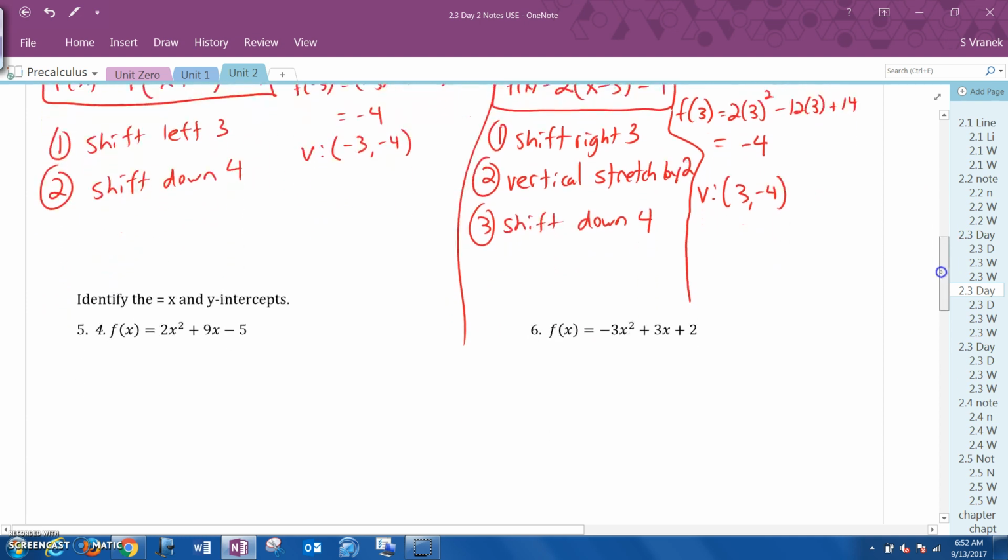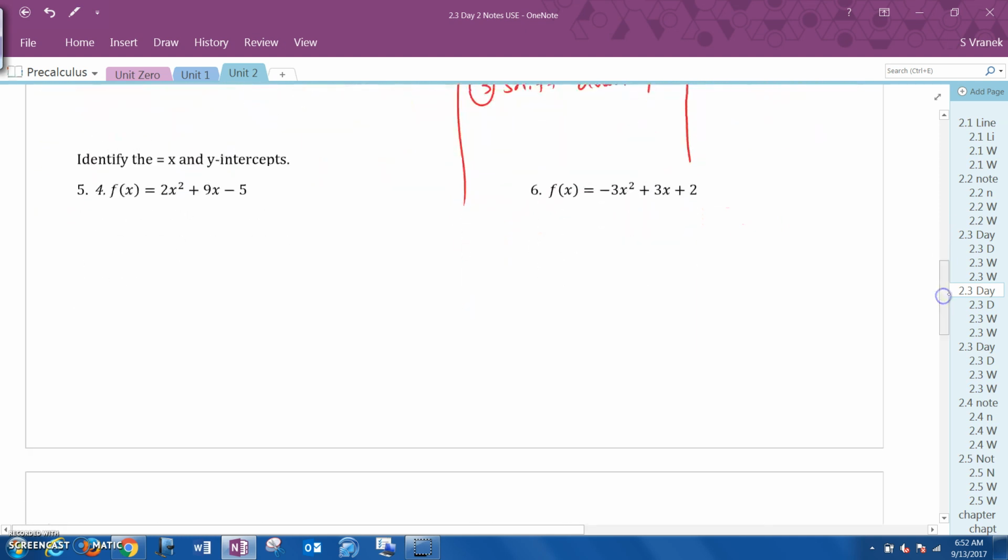For today, for 5 and 6, identify the x and y intercepts. Well, in order to do that, we have to factor it if we can. This one I believe is factorable. Let's check. And I always guess and check with these. Since it's multiplying to 2x squared, we know one of these has to be 2x and one of these has to be an x. Since it's multiplying to a negative 5, it has to be a 5 and a 1. I'm going to do some quick guessing. If I put a 5 here, a 5 and a 2, there's no way I can get a 9 out of that. The 5 has to be here, the 1 has to be here. We need a positive 9, so that means that this has to be a positive 5 times 2, which is a positive 10, and then that's our minus 1. So that would be the correct form.